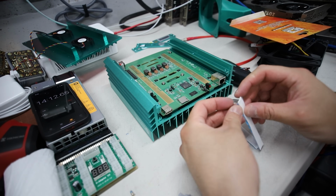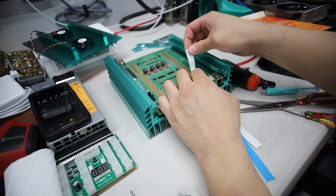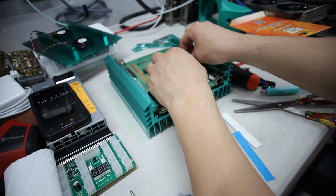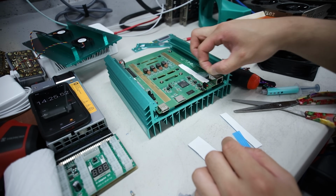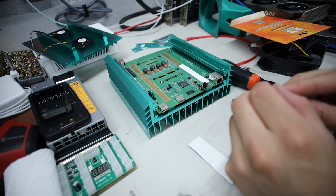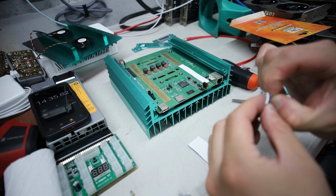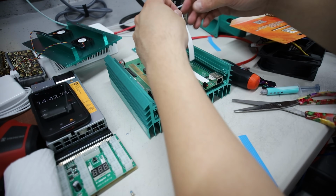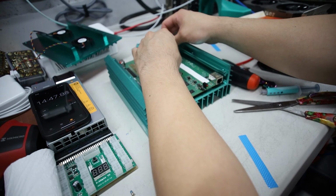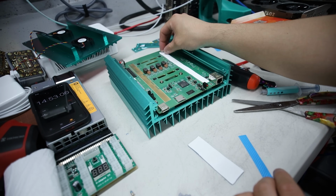Okay, we're gonna take off this piece. We're gonna put it on like so. There we go. Okay, just like that. Take off the plastic. Next one. Make sure that, or I've been told, you want to make sure that there is no spacing in between from the other piece that you just put in.